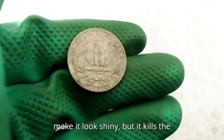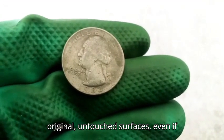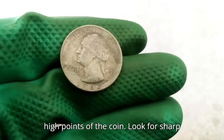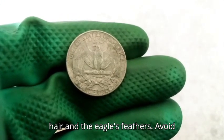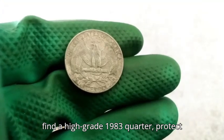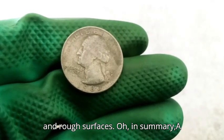Cleaning a coin may make it look shiny, but it kills the collector value. Collectors want coins in original, untouched surfaces, even if they have light toning or natural aging. Use a magnifying glass to inspect the high points of the coin. Look for sharp details in Washington's hair and the eagle's feathers. Avoid coins with scratches, discoloration, or corrosion. Those reduce the value. If you find a high-grade 1983 quarter, protect it immediately. Use a coin flip, capsule, or holder and keep it away from humidity and rough surfaces.